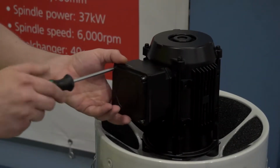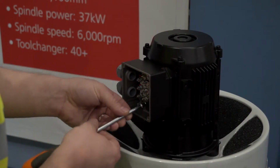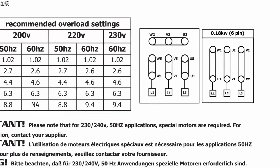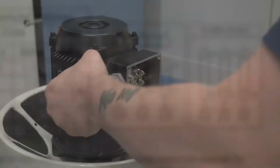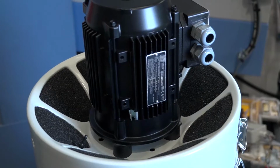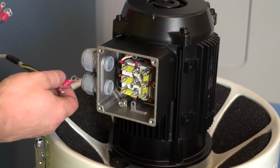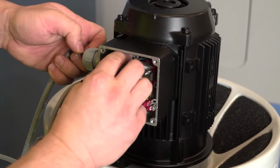Before mounting the unit, you will need to pre-wire the motor. Filtermist motors are wound for low and high voltage and operate on 50 Hz and 60 Hz as shown in the table in the installation manual. A connection diagram can be found inside the motor terminal box. The motor must be connected via a 3-phase direct online starter and isolator with suitable thermal overloads or via an independent supply in the machine control panel.